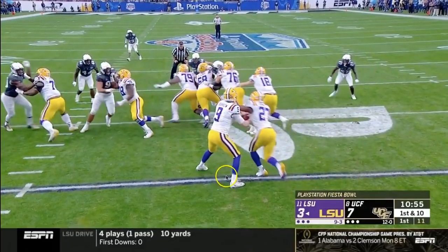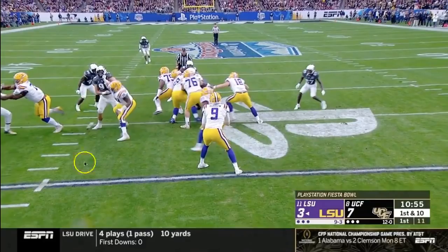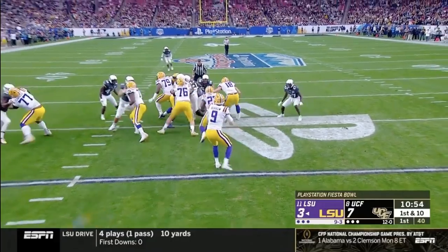So if we pause it right here, it looks like this man right here is the player being optioned off of right here. So originally he's looking right here. So maybe he doesn't like the fact that he didn't crash down enough trying to throw the backside slant right here. So it shows Joe Burrow's acumen to be able to quickly read backside in this particular linebacker right here crashing down and then go right there with the replace hot. So you see him right there. He doesn't like that. He rides it through. My man right here is sunk a little bit further. Maybe it's the fact that it's more traffic in a throwing lane there, but he decides to choose that, and it's a really good throw right here.